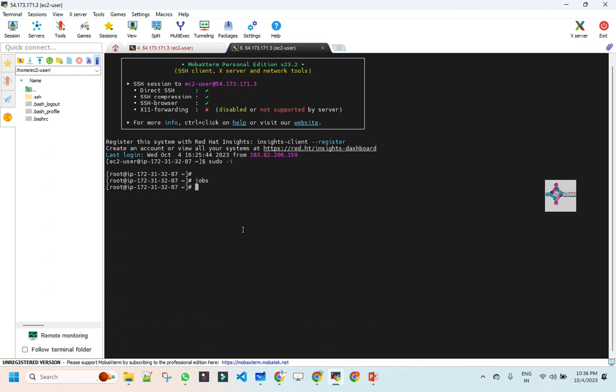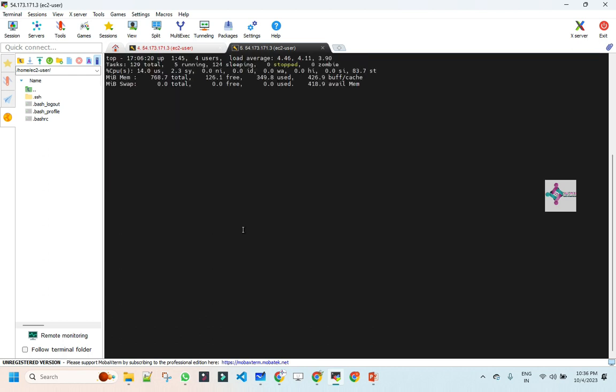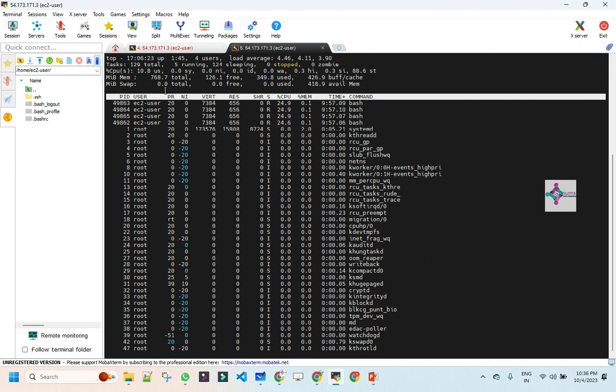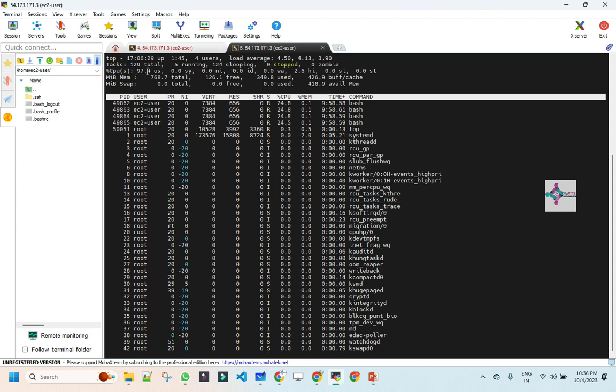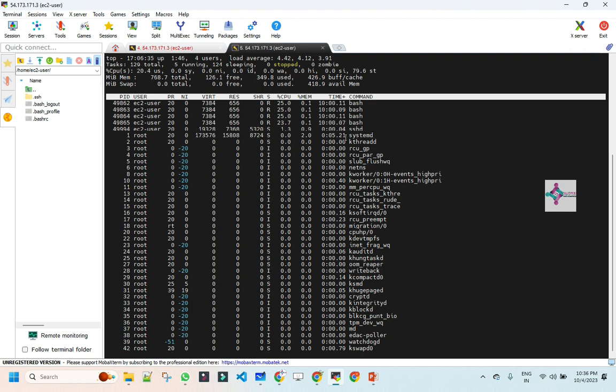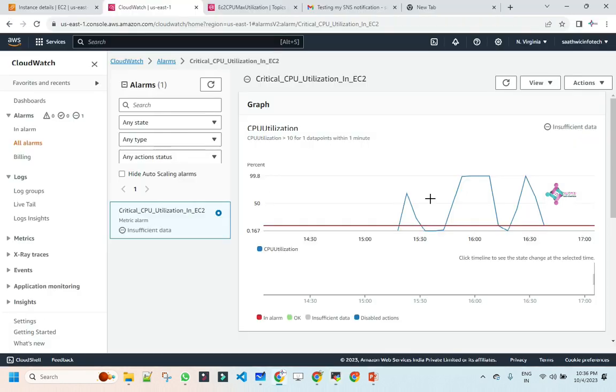Jobs. Top. Currently my CPU utilization is around 14%, 10%, it's varying. But our intention is to keep the CPU at more than 10% for a minute. Okay, I think our job started. Looks like the CPU is 20%. It's getting varied. Let's see the cloud metrics here.